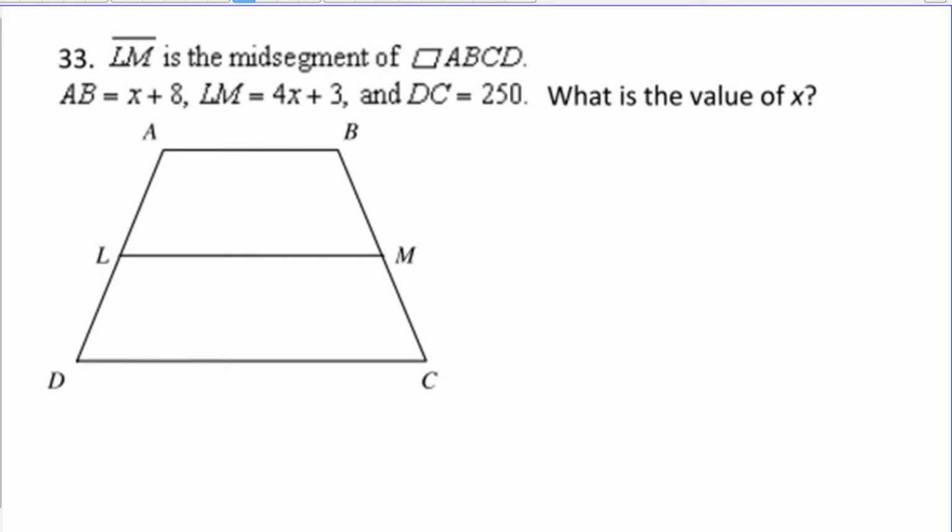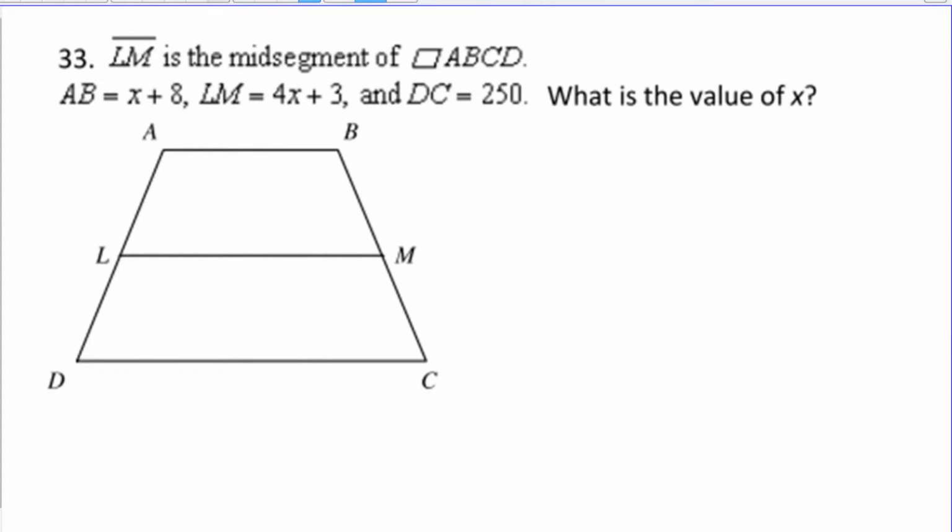So what that means, here's a simple example before we get to this algebra. If I call this one 8 and I call this one 20, if I add up these two pieces, 20 plus 8, and I divide it by 2, in this case that's 28 divided by 2, I know for sure that LM is worth 14. All right, so that's the idea. Add them up, divide by 2, and you should get the midsegment. So we're going to do that, but we're going to use algebra instead of using just regular old numbers.